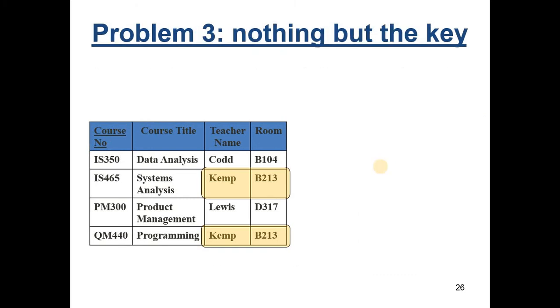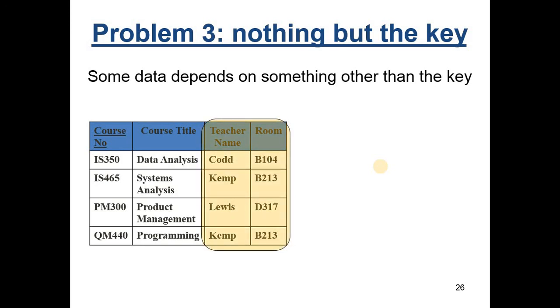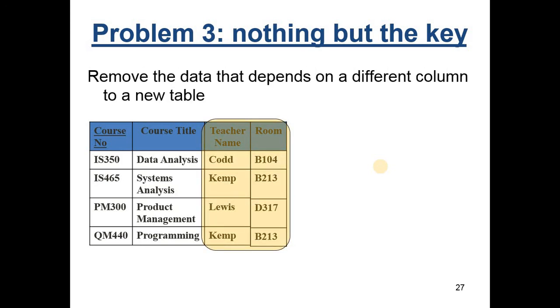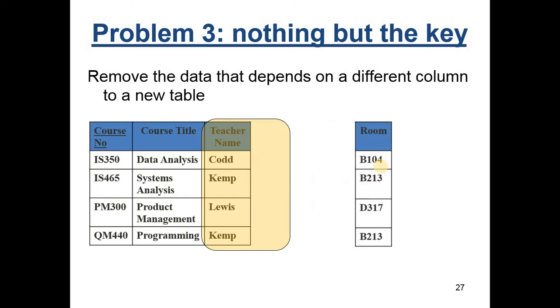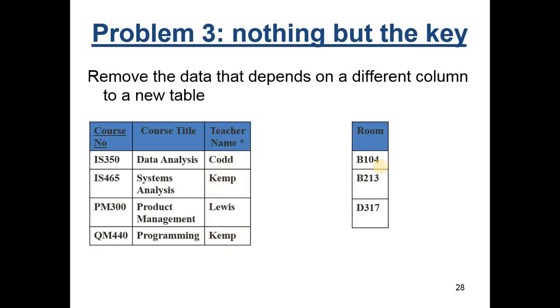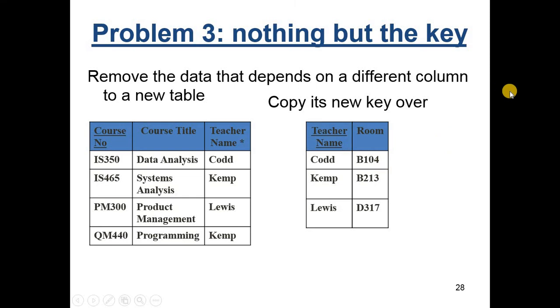Let's try and understand what this is. There is some data that depends not on the primary key but on something else. Here. What do we do about it? Cut that data apart from the rest, removing it to a new table with a copy of its key. There. Now you have the primary key of teacher. And here the teacher's name has become a foreign key to refer to the teacher's name in the other table.